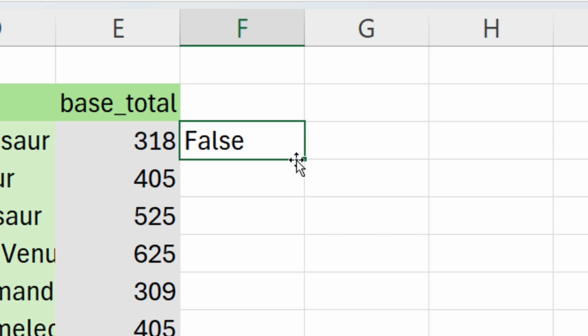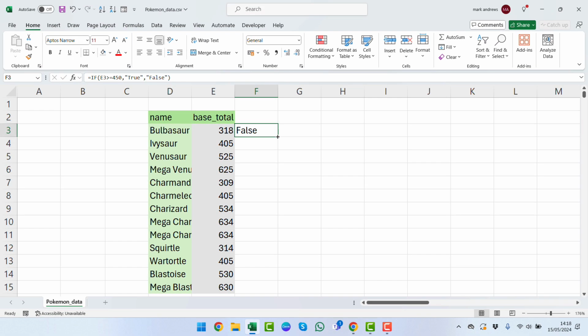So we can click back onto the cell, and what we can do now is go to this fill handle here. We can see that the cursor changes from the white cross to the little black cross. You can either double click it or you can just drag that down. When you double click it, just make sure that you've got data to the left of it, because otherwise it won't go down fully for you. And we can see that this has now dragged down that IF formula for us.